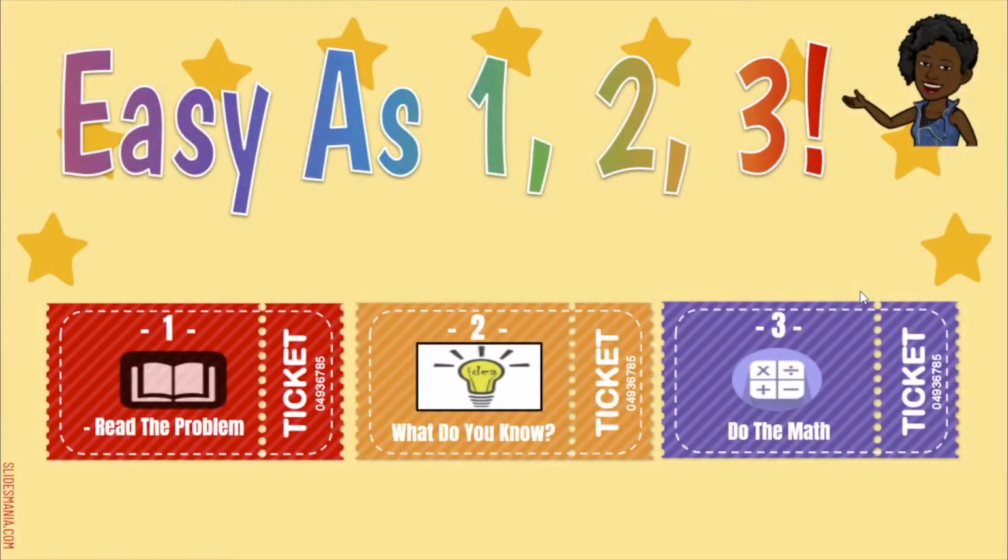Solving today's reasoning and problem-solving problem will be as easy as 1, 2, 3. Here are the steps we will follow as we solve today's problem. Step 1, read and understand the problem. Step 2, ask yourself, what do you know that will help you to solve the problem? And step 3, solve the problem by doing the math.